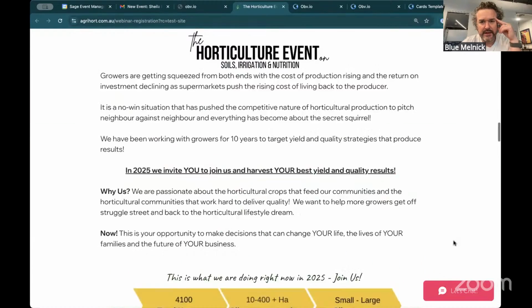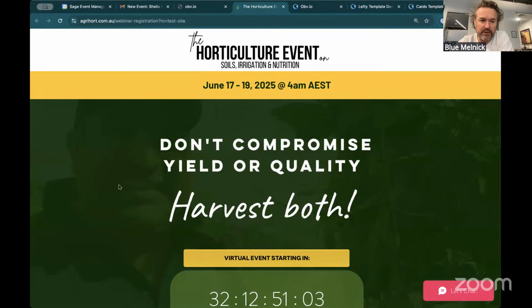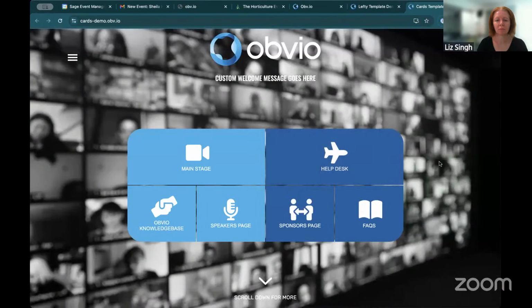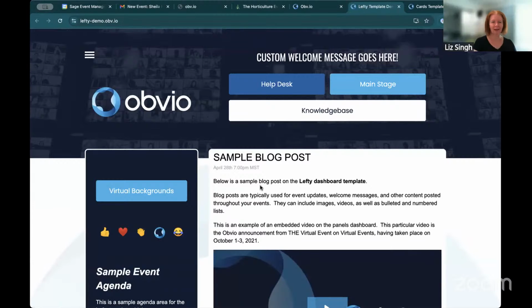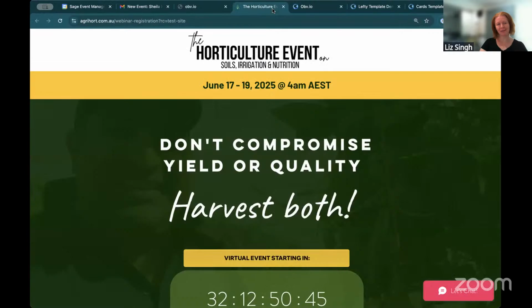My gut is that those images will look better in this style, with the top area still being heavily image driven, but with a heavy color overlay, similar to what you've got going on here, rather than the cards template, because with the cards template the image is full screen and a little bit more dominant. So I think we can have that picture of Shane in the field behind there, the same way as on the sales page.